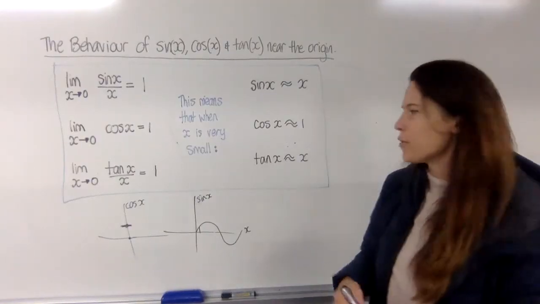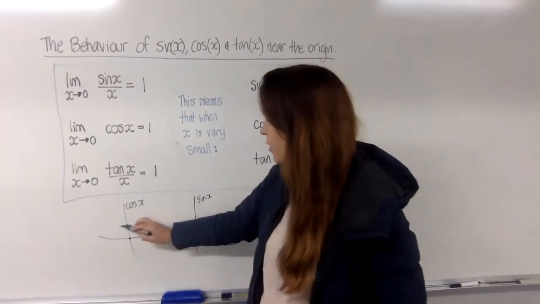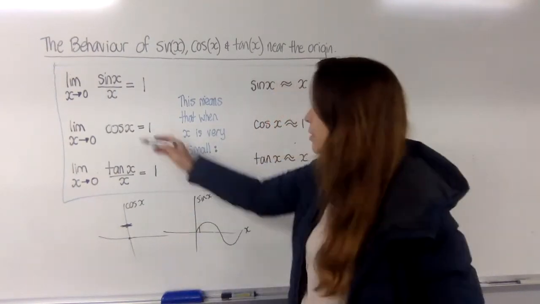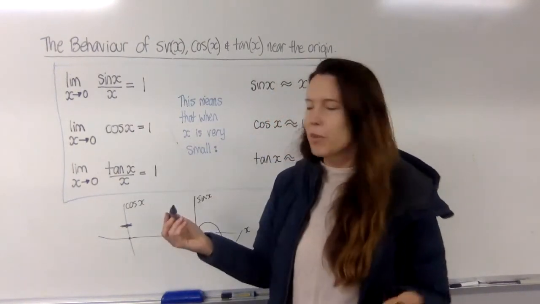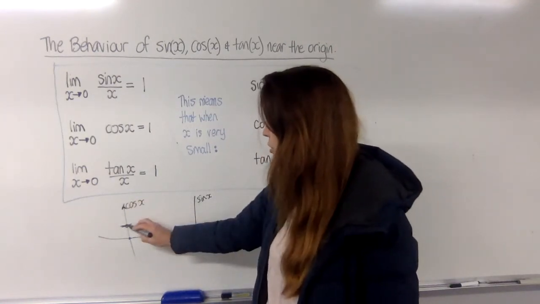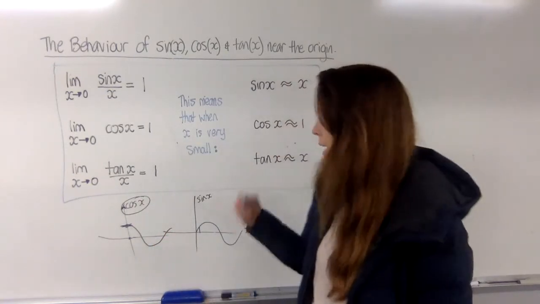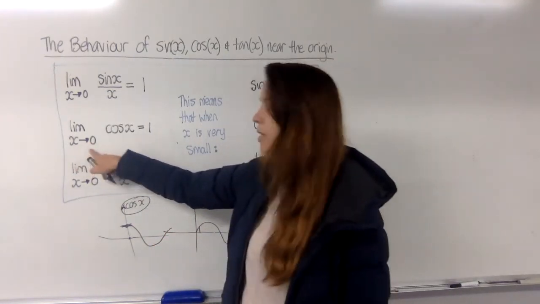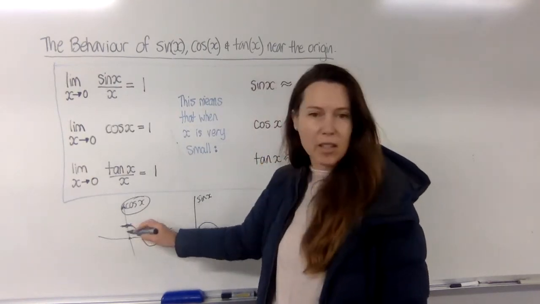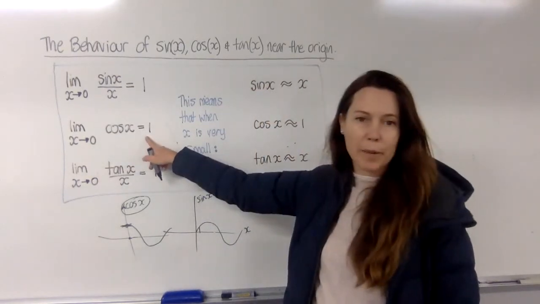Now with the cos curve, we've done something different. I haven't considered the gradient there. The gradient of the cos curve when x is 0 is actually 0. Now I haven't built a gradient of 0 here. What I've come up with is just a statement of, well, if this is the y-axis, then when I'm graphing the cos curve, I could also label it cos of x. And I can just consider as x gets really, really small and closer to 0, the cos of x gets closer and closer to 1. So the limit equals 1.